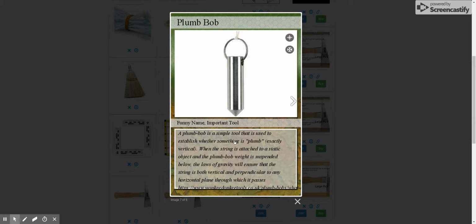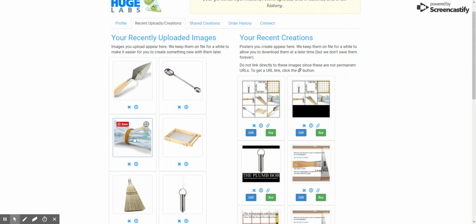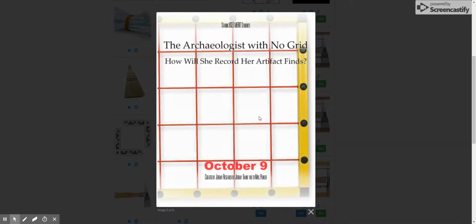So you can assign different values to cards secretly and have the students trade the cards, and at the end of the game, whoever has the highest number wins. Like a plumb bob, that would be pretty rare because I'm sure a lot of students don't know what a plumb bob is. But something like this rope, they know what that is, and so that would be a lesser value. So at the end of the game, we add up our points to see who has the strongest deck. So trading cards is always a fun thing. They love making those. Another great one to make is a movie poster.